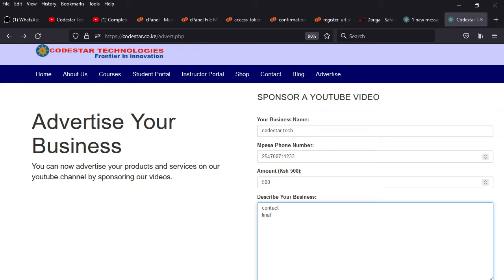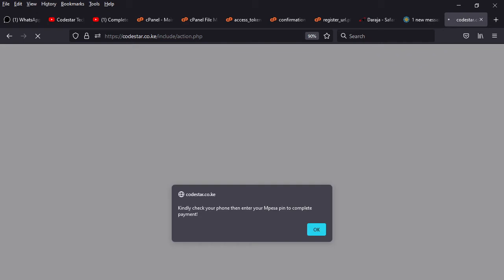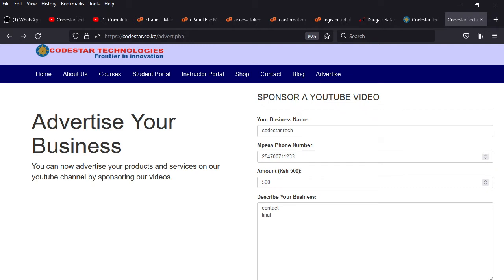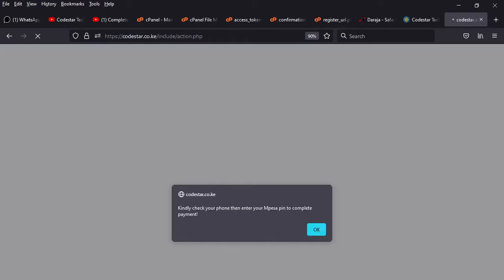So when you click that, you click pay now, and what happens is that it normally pushes that transaction to my phone. I don't know what has happened. I would like to go back and see whether there is any problem with the network. My network here is not working that well. That is my phone network.